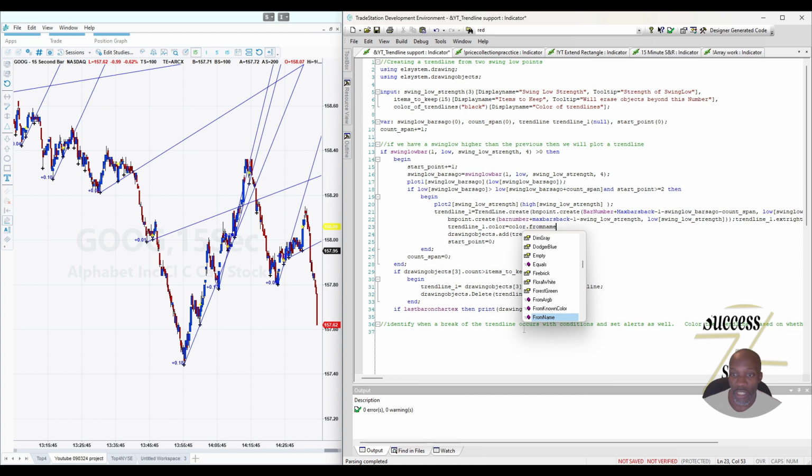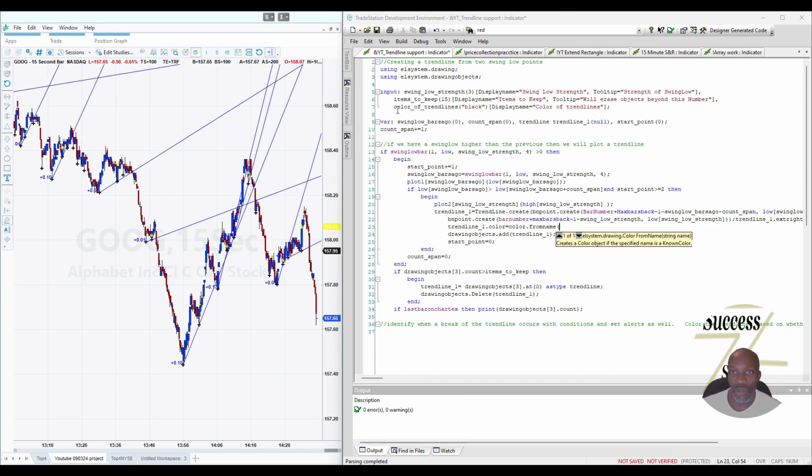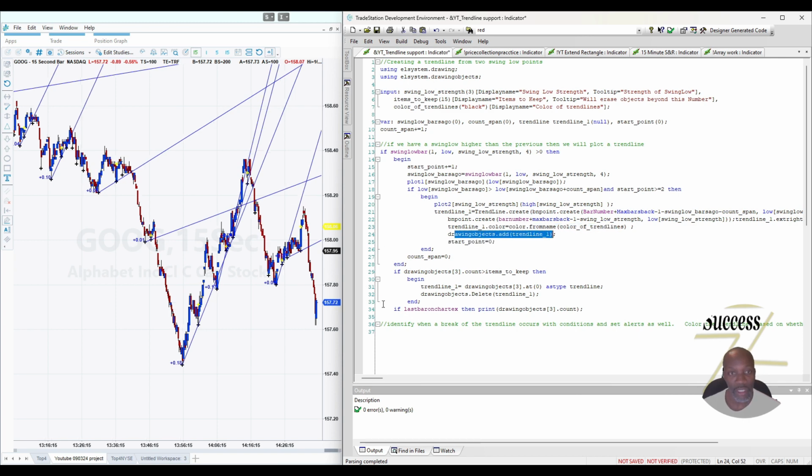And you see that right there, that says that it's a method. That little block says it's a method. I guess a building block? I don't know what they're trying to say there. All right, so then we're going to go to color of trend lines. All right, and then once we do that, now that we've done all this other stuff, we're going to assign the color of the trend lines, and then we're going to draw the object on the screen. So we hit verify.